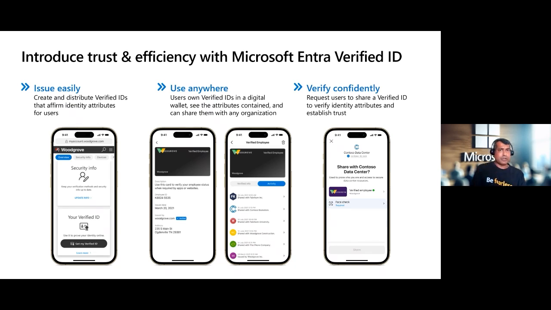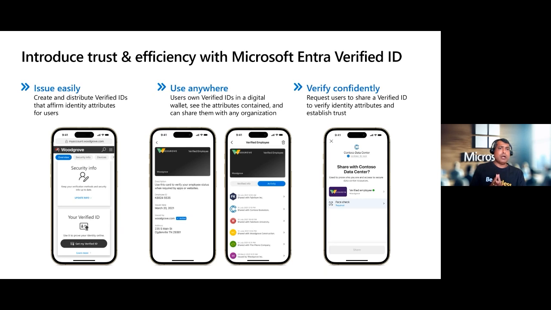Organizations that are trusted authorities, such as employers, universities, governments, trusted partners, create verified IDs that confirm something about someone's identity: who they are, their nationality, their employment status, their age, their training and skills, any permissions that the user might have, or a combination of those attributes. They distribute them to users such as employees, in the case of universities their students, in the case of governments their citizens, and consumers of trusted partners as well. So it can be quite easy for you to set up the service and start issuing these credentials to your users.